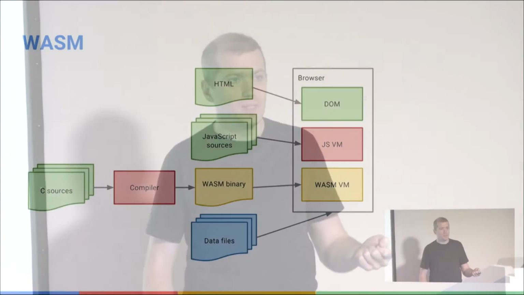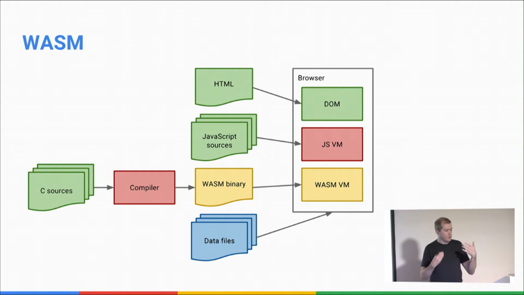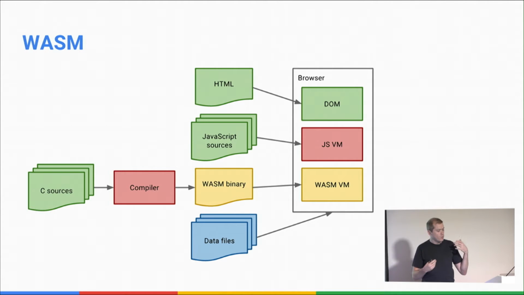How does it work? The answer, in some ways, is surprisingly dull. It's just a piece of web content. You have a render process, what amounts to that. You load in HTML, JavaScript, data like image files, and now you just load in a WebAssembly binary. And sort of like JavaScript has its VM for the source code, WebAssembly also has a VM for its source code, and it integrates as part of your web app. And this binary is designed to be generated by compilers. So it's assumed that there's some C compiler out there which will suck in C source files and output the WebAssembly binary. But really, any compiler could target this as far as we're concerned. But for now, let's just talk about C source code.